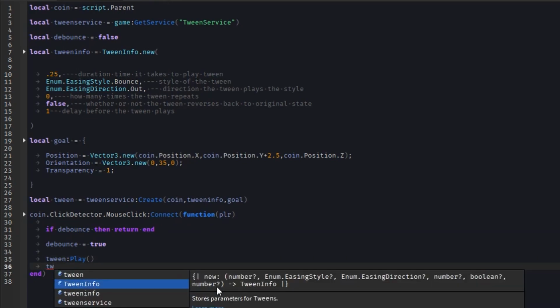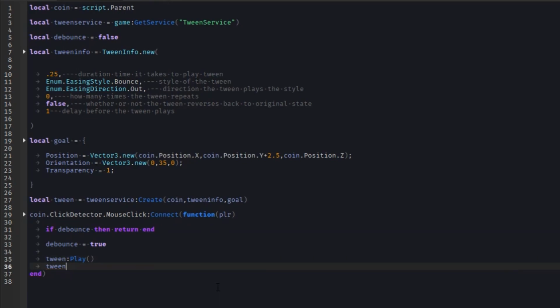Now we're going to wait for our tween to complete. Once it's done, all we have to do is get our player's leaderstat, Coins.Value, and add 1 to it.